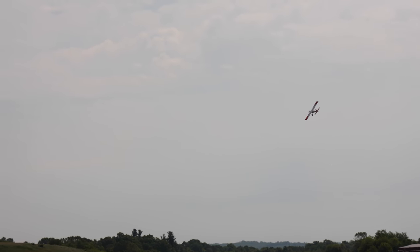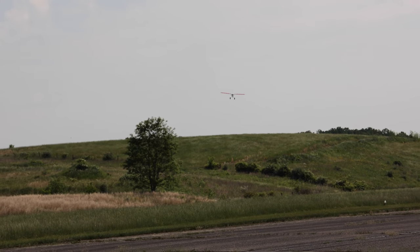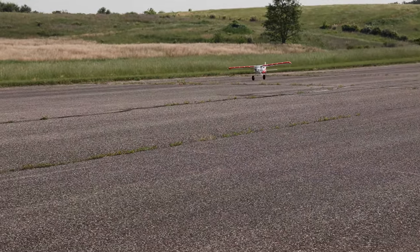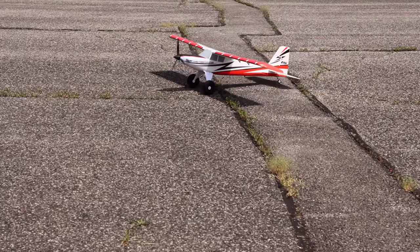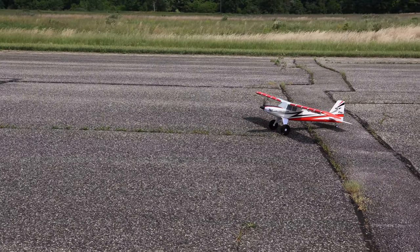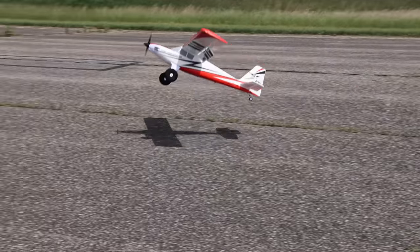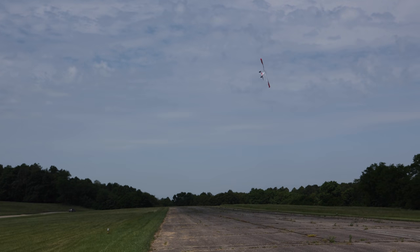I think I'm going to land it — I've had this in the air for a long time for a maiden. Let's put the nose into the wind, and we have flaps too. Let's do a couple of short takeoffs. There we go — a nice quick takeoff and landing. Good old cross breeze up here. Here's half flaps — let's just go full flaps. SAFE is off, full flaps on. We're up to seven and a half minute flight time.